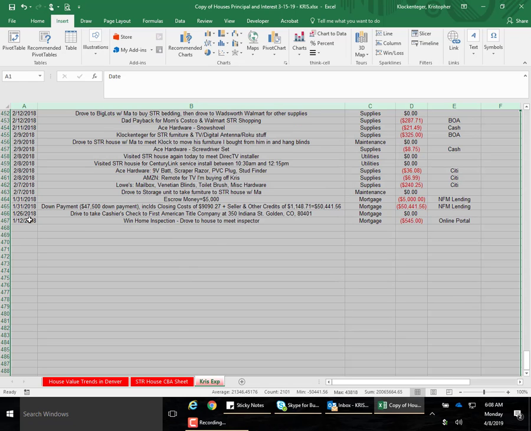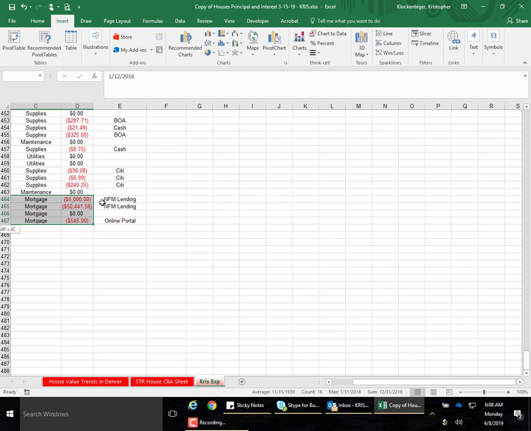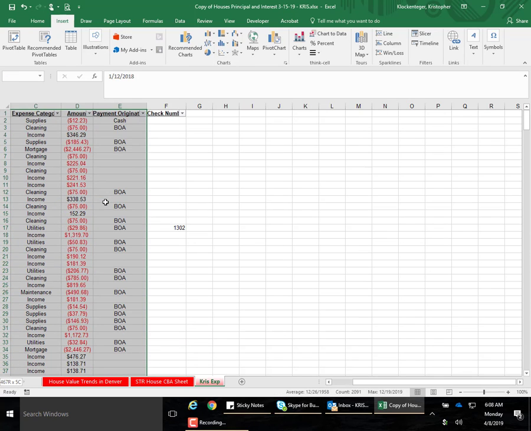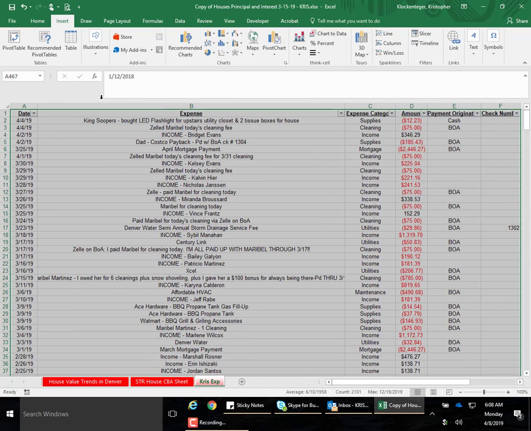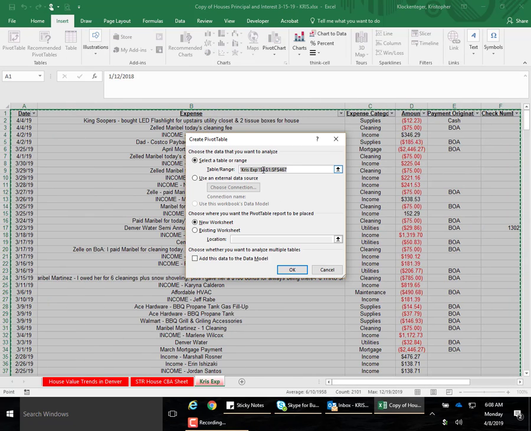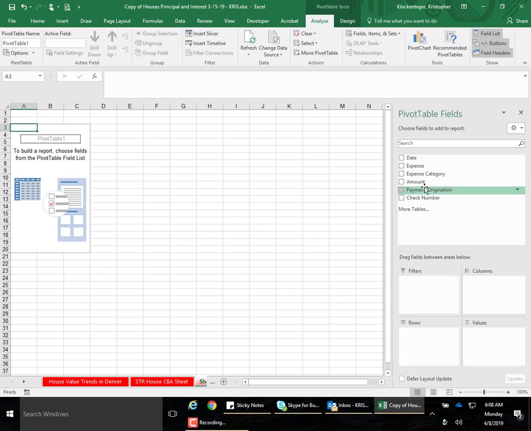Let's see here. So what I'm going to do is I'm going to select all this data. I'm going to hit my arrows again. So just select your entire matrix. I'm going to hit pivot table, and it's going to be A1 to F467, but I'm just going to change this to 5,000 just so that I have a large enough pivot table to accommodate the data in the future. So I'm going to go here. This is what your pivot table should look like.